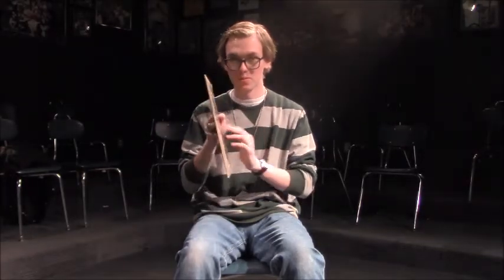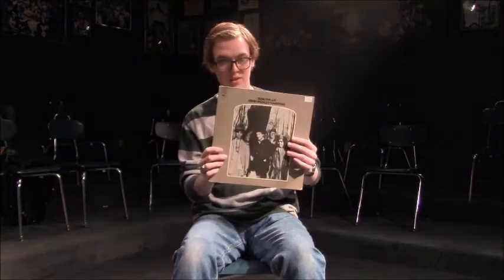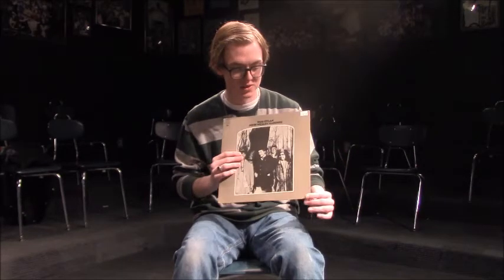And when you store them, a lot of people say you should store them just straight up like this, and you can have the spine facing out so you know what the album is. And try to avoid stacking them on top of each other, because there's all kinds of theories as to why that's bad for it. I don't actually know them, but it's always good to just take good care of your vinyl, and that way you can enjoy the music for many years to come.